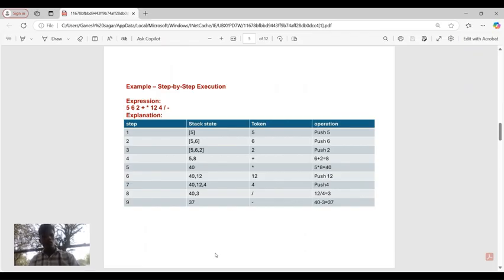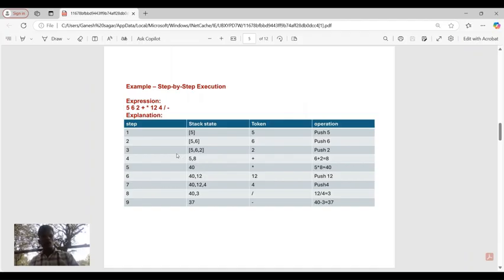Since it is an operand, we push it into the stack. Again we find an operand 6, we push it into the stack, and we find 2, again we push. Here you can see we are pushing the elements 5, 6, 2, and then we find an operator plus.